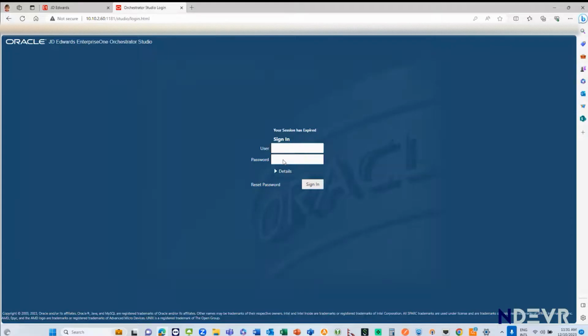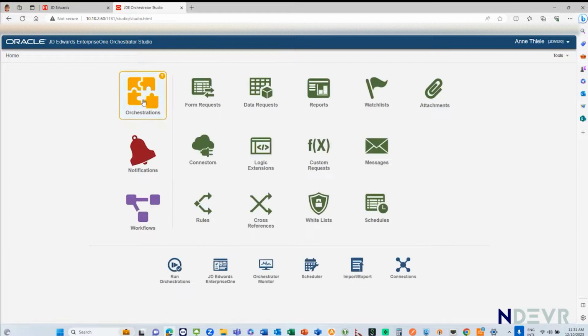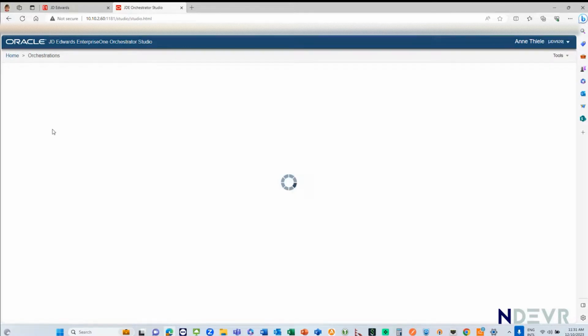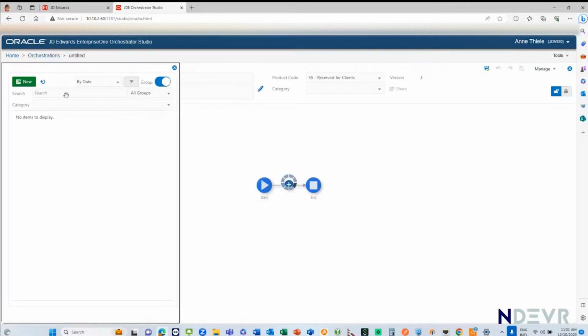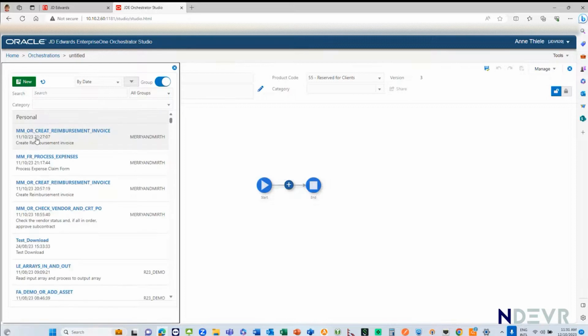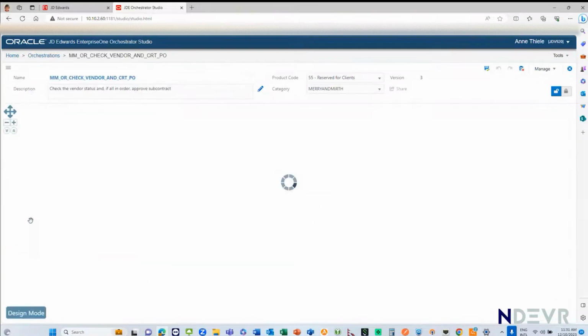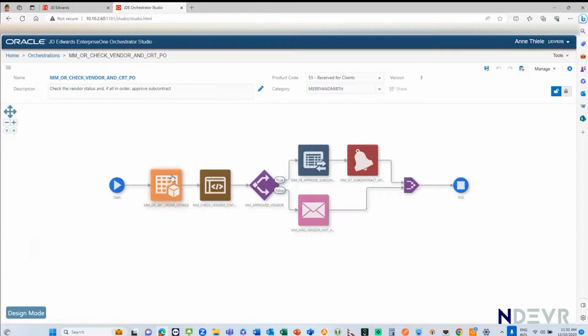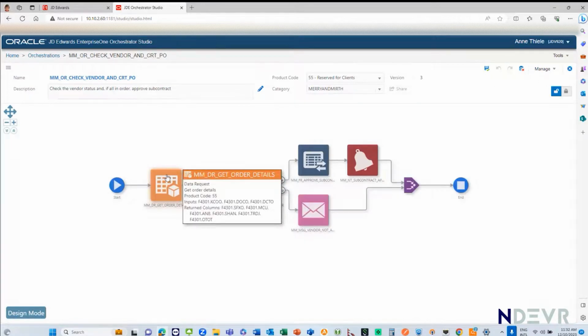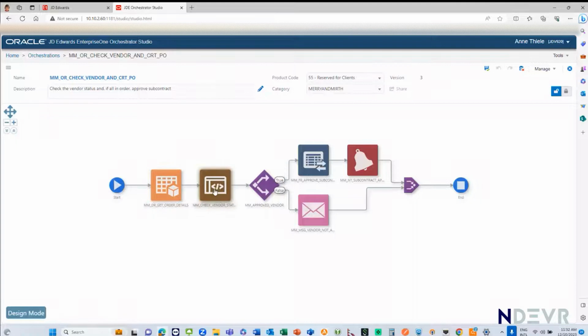So that orchestration I set up in here. This is an orchestration that has just a few steps in it. And you'll see this Orchestrator Studio is very intuitive, very easy to use. It was to check the vendor. It got the order details that I sent it and checked the vendor status.